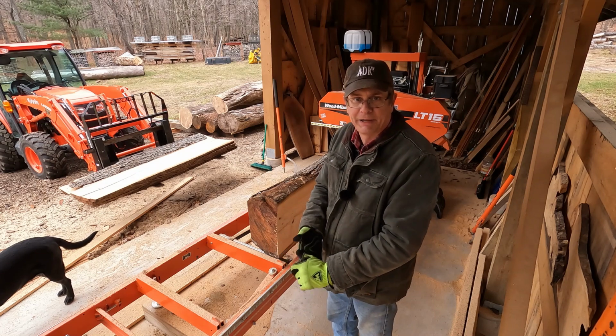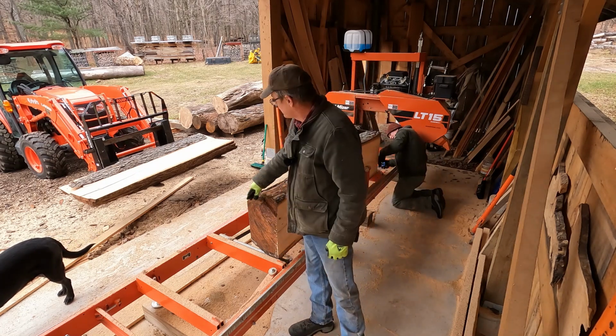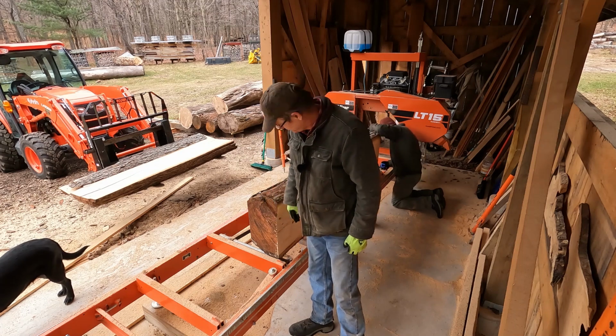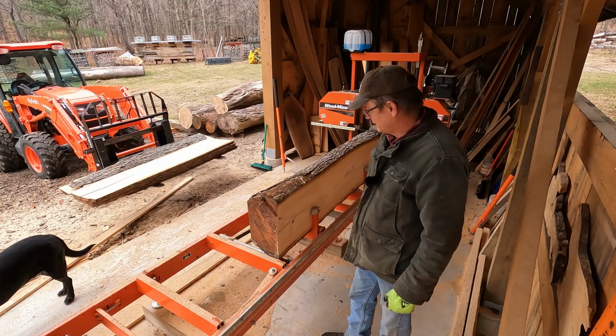Well, a little bit of change of plans, everybody. We ended up standing it up. You know, this crack going through here, that's the one that's popping, making those wide cracks on the board from earlier. So we're hoping we can still get something out of this besides dunnage or firewood.